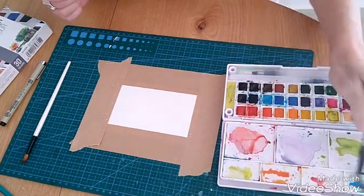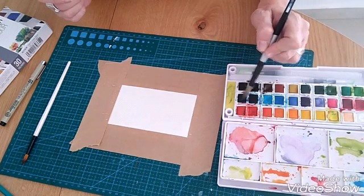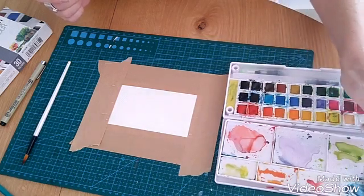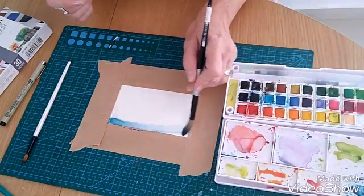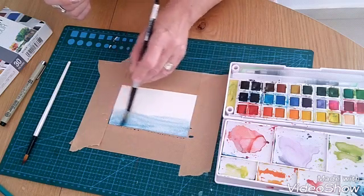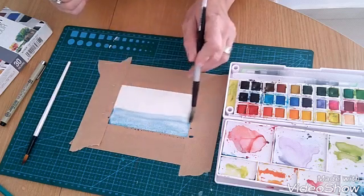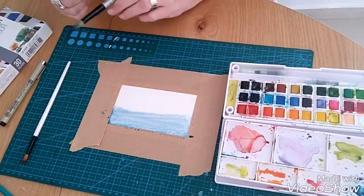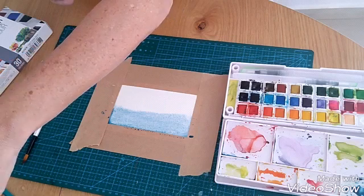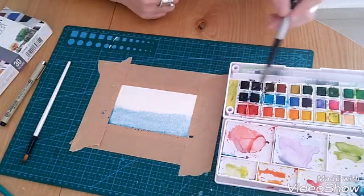When I'm doing this scenery, I like to have some deep blues for the sky. And then I'm just going to smear them over at the top of my page. Just let them roll and smear over in a vertical way. Okay? Then I'm going to rinse the brush and move on to the red color.